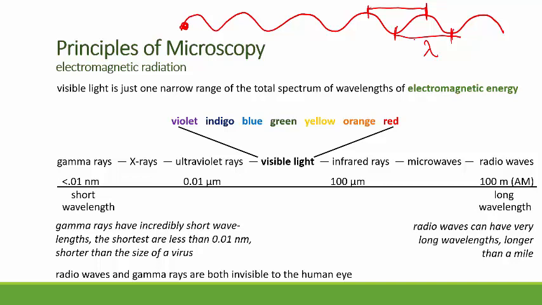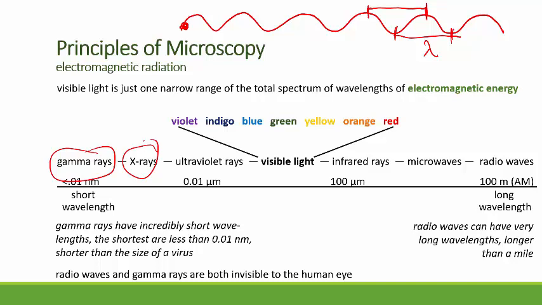So that is the wavelength of light, that distance from peak to peak or valley to valley. If it's really short, less than 1/100th of a nanometer, so super short, then that energy is described as gamma radiation. So gamma radiation is radioactivity. So are X-rays. X-rays are produced as radioactive materials break apart. And so gamma rays, X-rays, they have super, super short wavelengths.